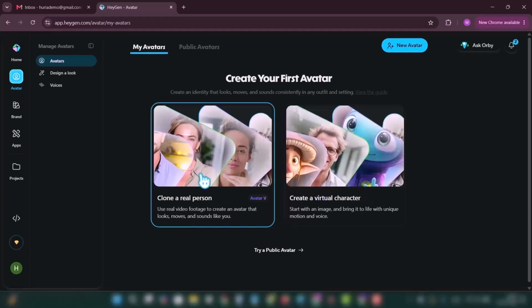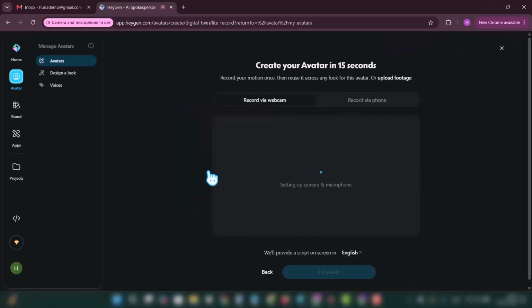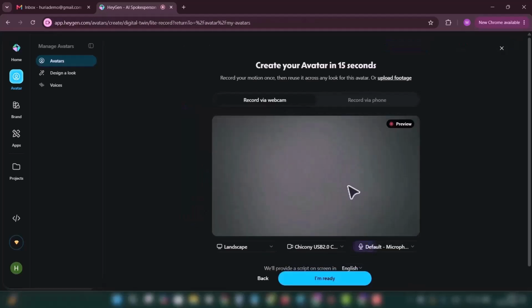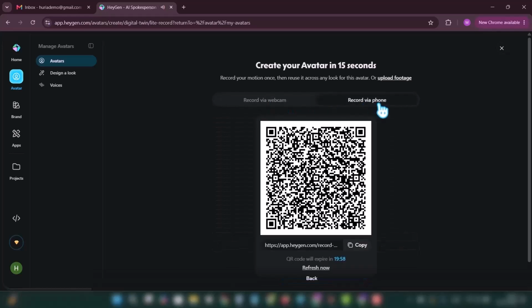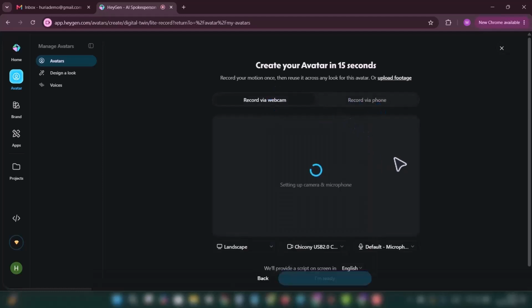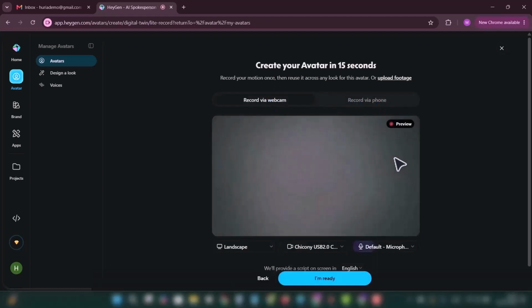So we'll do the first one, which is record yourself as a video. So what you do is press in here. I'm not going to record myself, but I'll show you exactly what you need to do if you wanted to produce a video of you. Okay, so you can either record yourself via webcam or via a phone. You can do that and download it. That video will be exactly the video used to make the content. So you have to be in the best light, in the best background, best everything, because that will be the example you use.